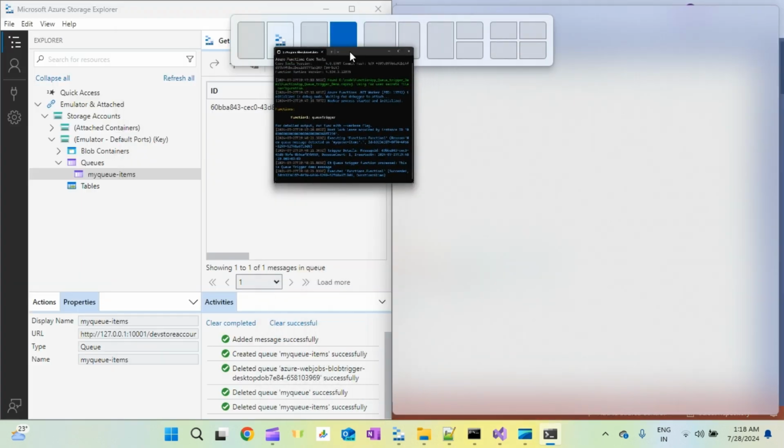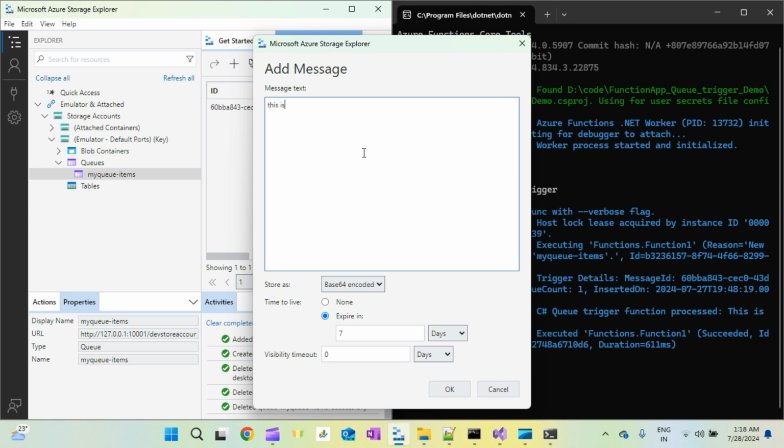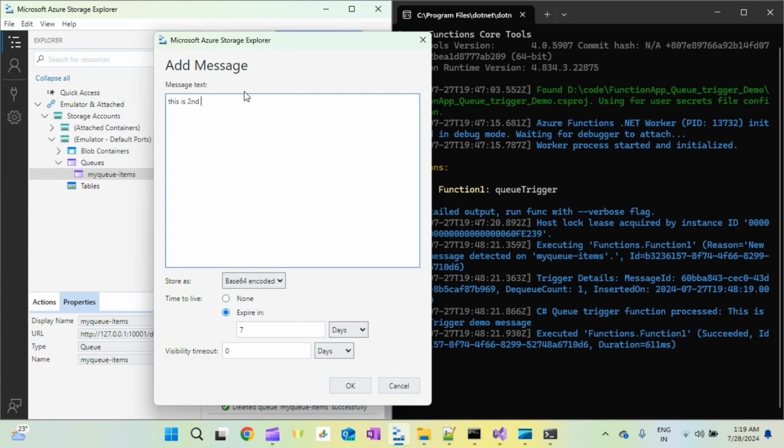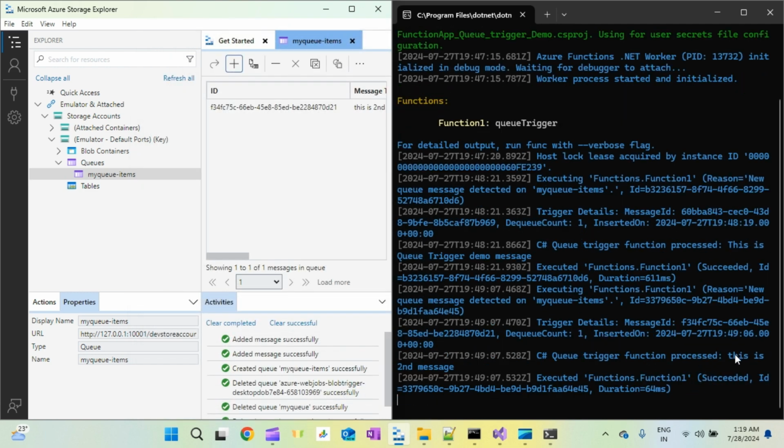Let's try one more time and add one more message: this is second message. I will click OK, and as soon as the message is pushed, you can see it is displayed on the console window of the function which we are writing. That means as soon as a message is pushed or added into the queue, it triggers the function, and the function processes that particular message.